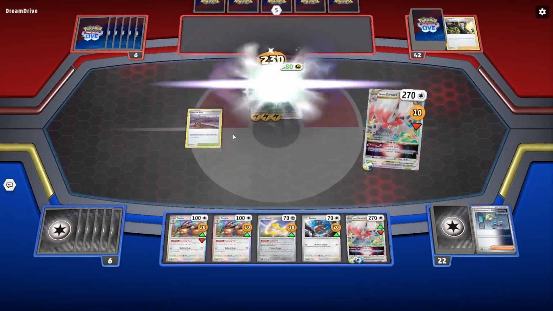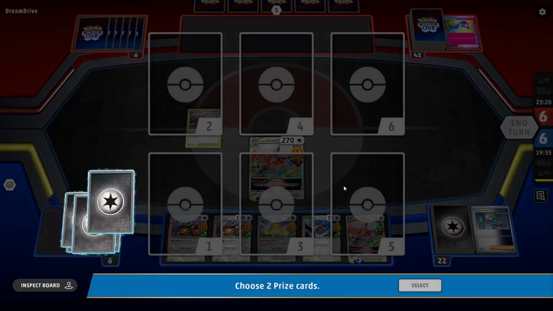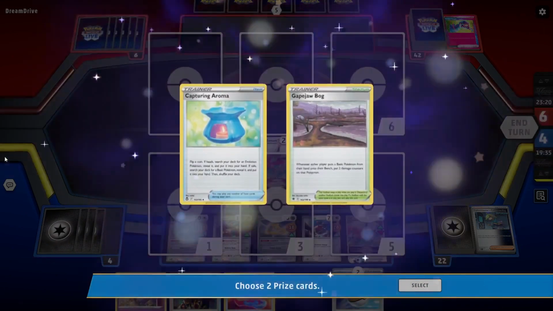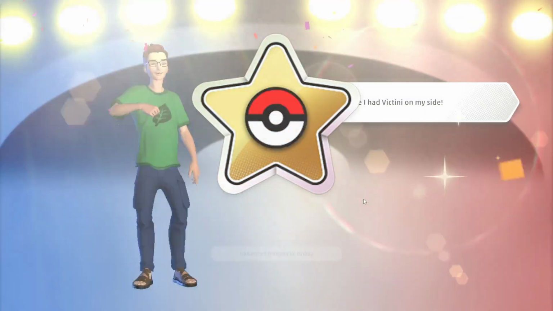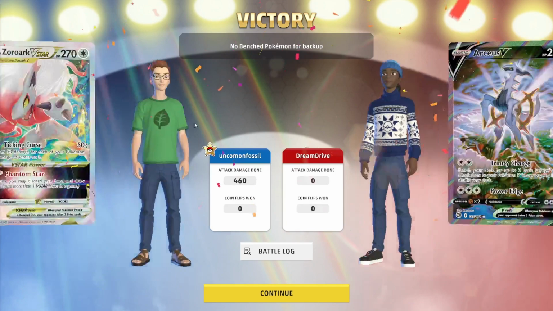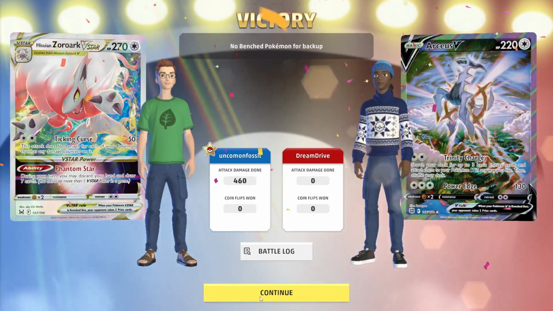I could ramp up the damage. I could draw another card. I could draw 2 more cards, actually. But again, just unnecessary. So I'm not sure what my opponent was playing there. Obviously, that turn with the Ciphermaniac's Codebreaking, what was I supposed to do? I didn't play it correctly.